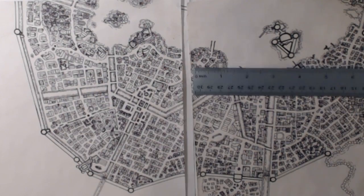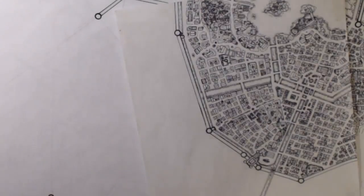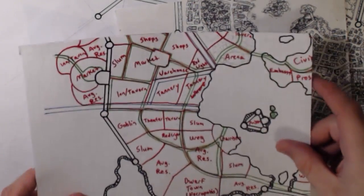That's just a natural thing. I have always had really tiny handwriting and really fine levels of detail, which is not necessary. You can work at whatever scale you want, and I'm going to go through the process that I've been following. I'm not a professional mapster. This is all just me over the years. I like hand drawing maps and got a little crazy with it. This is the biggest project I've ever undertaken.